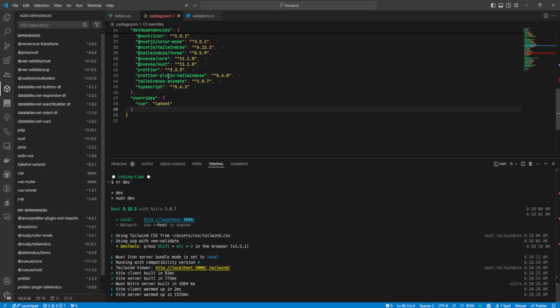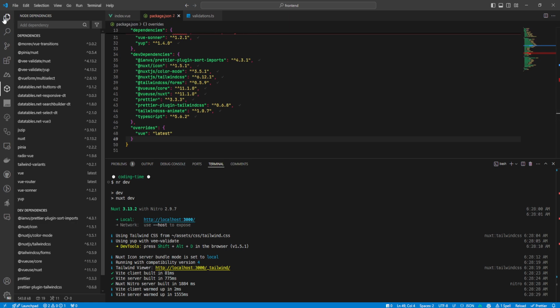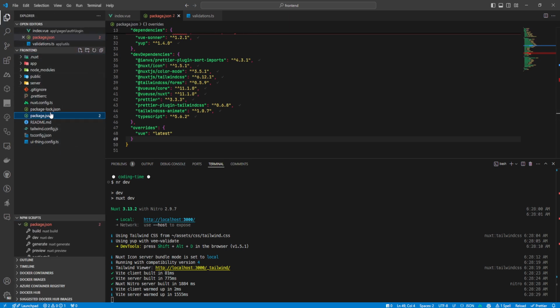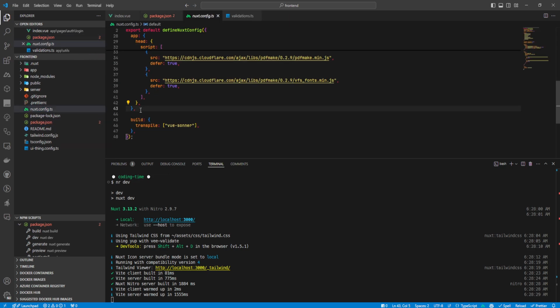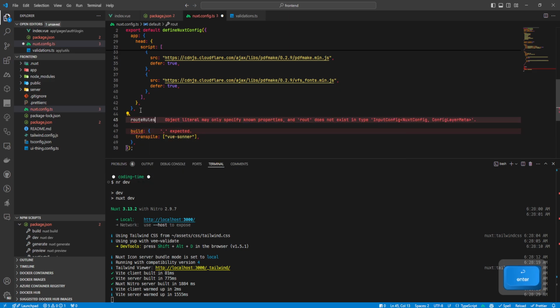Let's just come to our Nuxt application, and I'm not going to create anything on the index page. What I'm going to do is tell Nuxt that if someone tries to go to the home page, they should be rerouted to the login page. And we can just come to our Nuxt config and add a route rule.